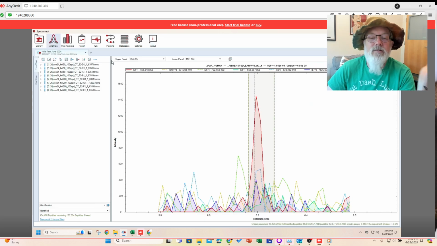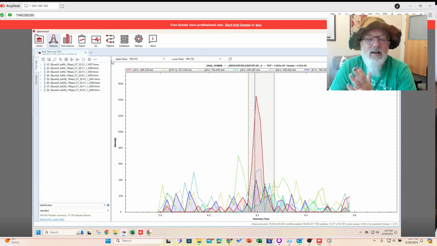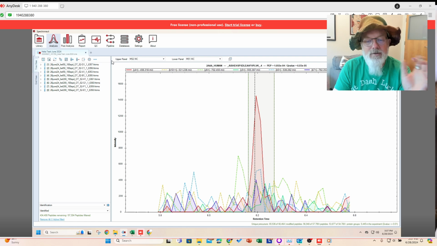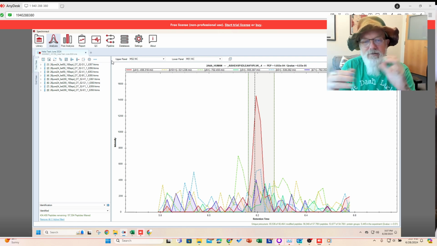This is kind of what normalization does and what to expect. I will put the link to the BioShare so you can download this and play with it yourself. So just remember, normalization is super important. You expect almost all of your samples to have the same amount of protein in them unless you're doing an affinity enrichment or some other experiment. But for a normal bottom-up proteomics experiment where you're doing differential expression on different conditions, you expect your total amount of protein to be the same. And normalization will correct for that.